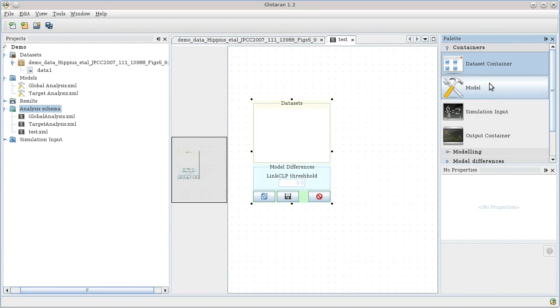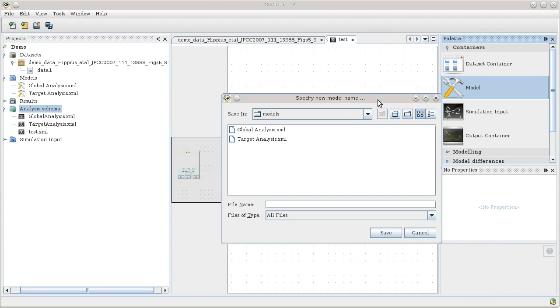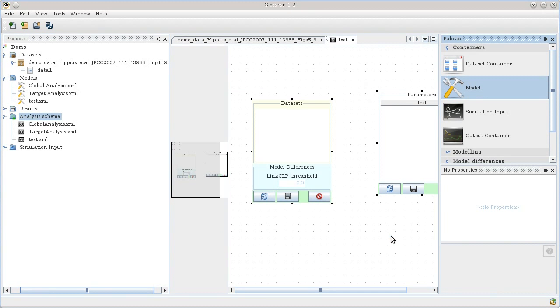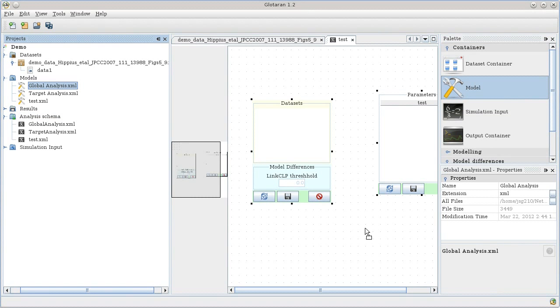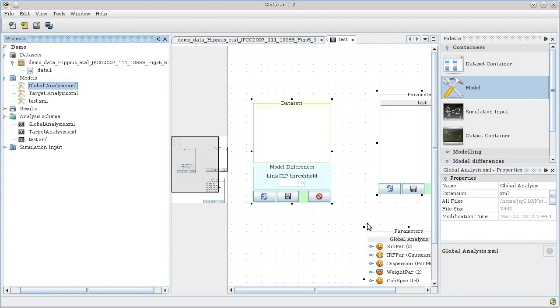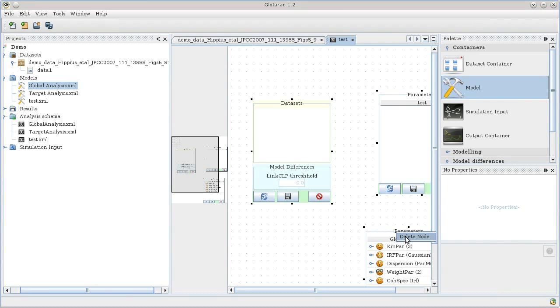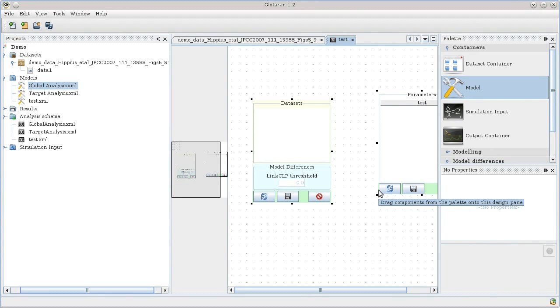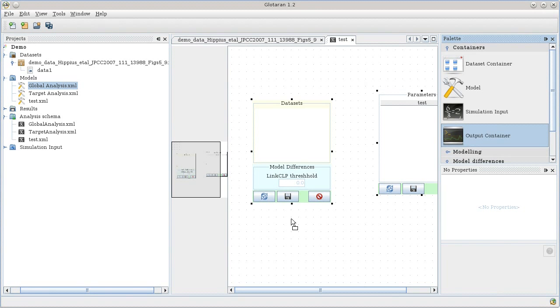This can be created directly from the palette by dragging it onto the canvas, specifying a name, or it can be created by dragging an existing model onto the canvas. Note that any container can again be deleted by right-clicking on the label and selecting Delete Node. Third, there is the so-called output container, which is used to specify where the results should be outputted and how many iterations the optimization algorithm should run for. Again, created by dragging it from the palette onto the canvas.